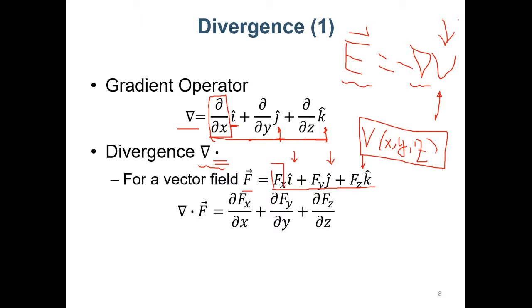And the calculation of divergence can be written like this. We take the partial derivative with respect to x for Fx, the partial of Fy with respect to y, the partial of Fz with respect to z, then this is the divergence. Because you can also consider it as an inner product. This one is a vector, this one is also a vector, and then the answer should be a scalar.